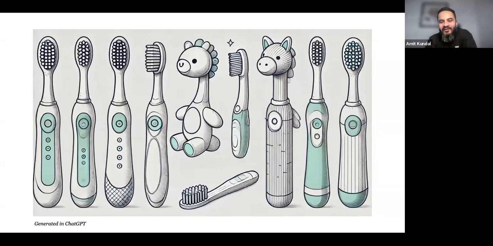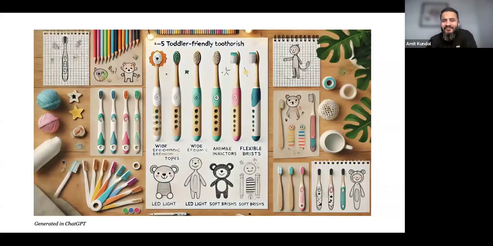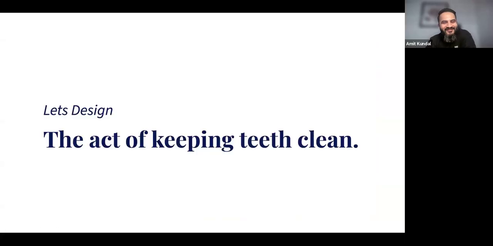Now let me give you another prompt, okay? I actually gave GPT a little more prompt, and I said, can you also assign a material to it? Can you look at some more nuances, fit and finish, like where would it be placed? It actually turned that into something like this in under 30 seconds. And I did this like a year back, when GPT was not as advanced as it is today. If I do it today on Nano Banana, it will probably blow my mind. So the question still remains: if this is what GPT or any other AI LLM is doing, what are designers going to do?